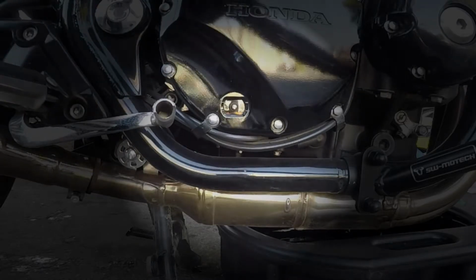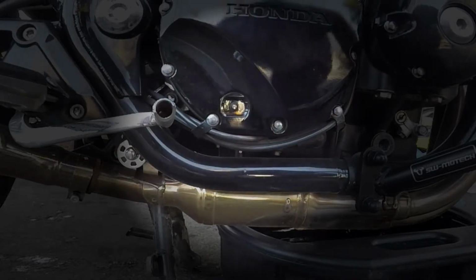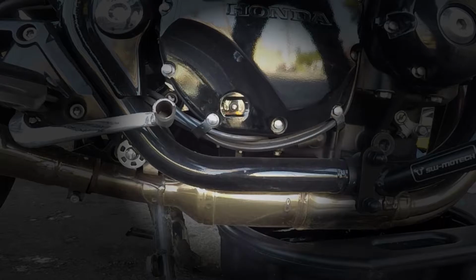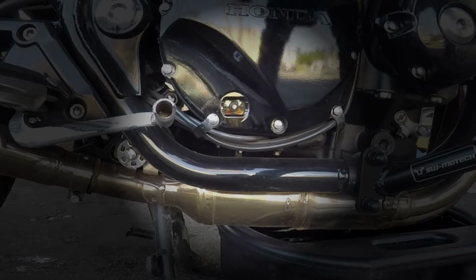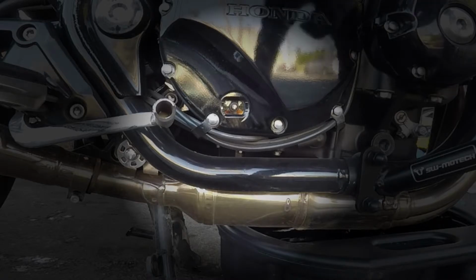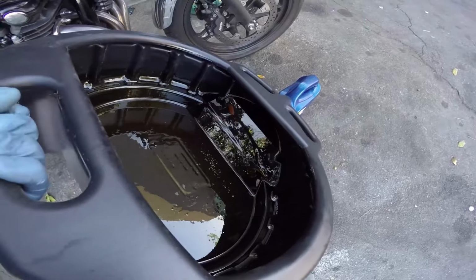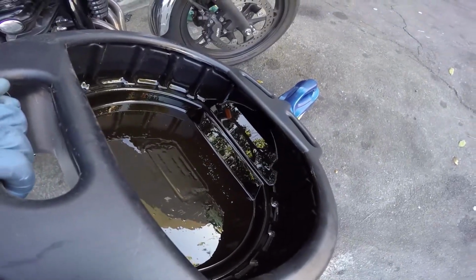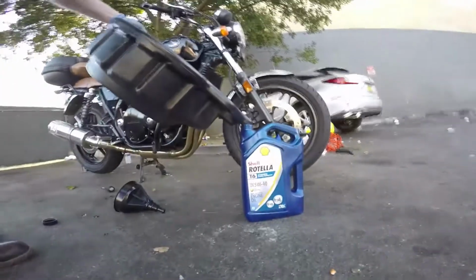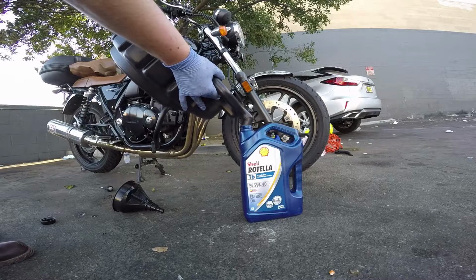You can see the oil starting to fill here. Most of these sight glasses are going to have a high and a low mark, and you can actually use a screwdriver to wipe the window if it gets dark or hard to see. So you can see mine's about halfway through. I did add a little bit more just to make sure it's good. You don't want to overfill, but you don't want to super underfill. I'd rather a little bit underfill than overfill.